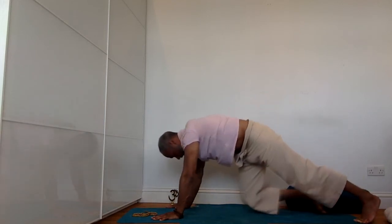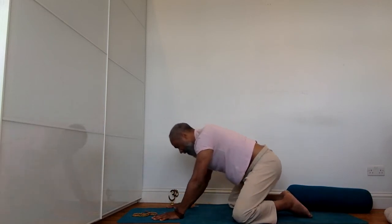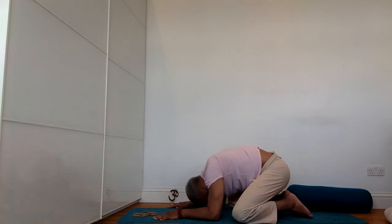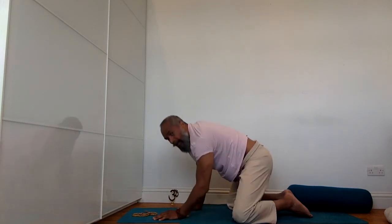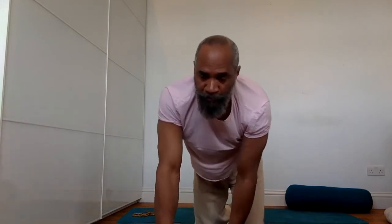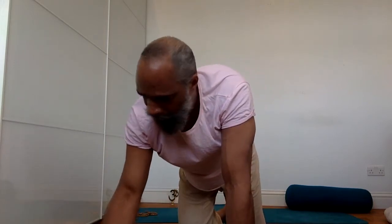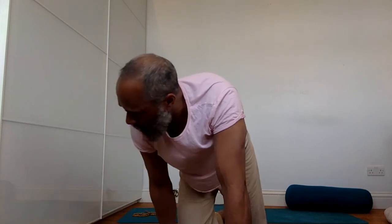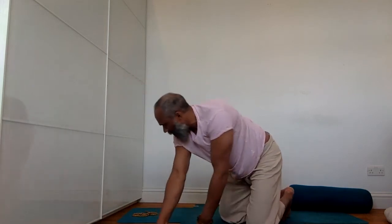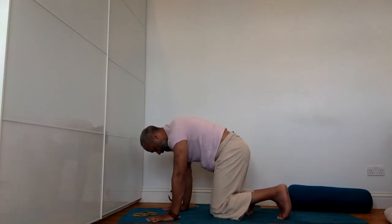come forward, drop the knees, take the knees wide, bring the toes to touch, bring the body down into your child's pose. And as you're in your child's pose, bring the head to the floor, your arms are outstretched far in front of you. Stay here for 3 breaths. And then when you're ready, allow the body to come upright by bringing the feet together, bringing the knees together.